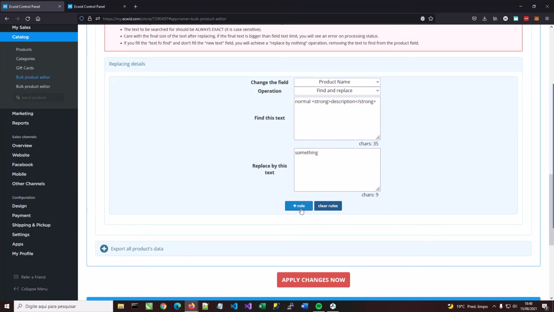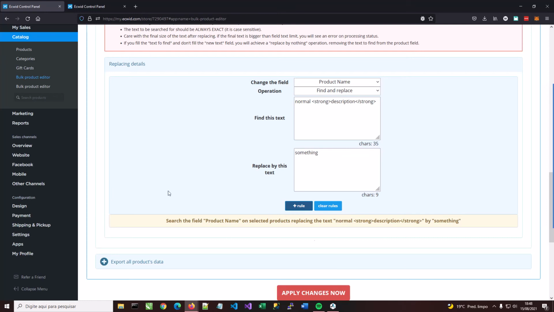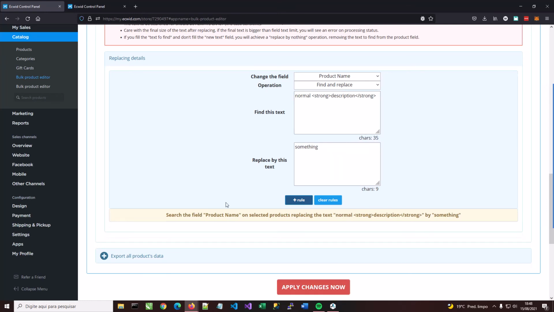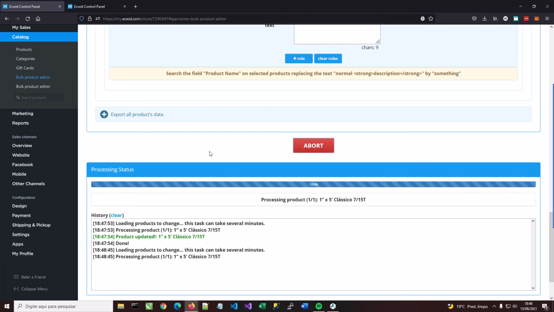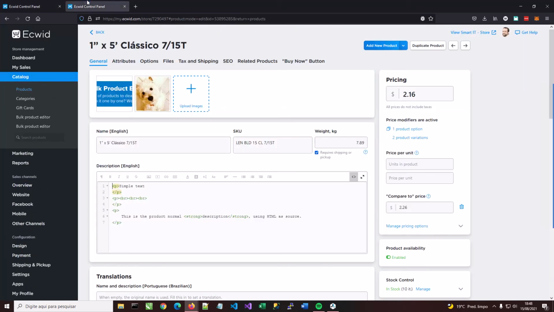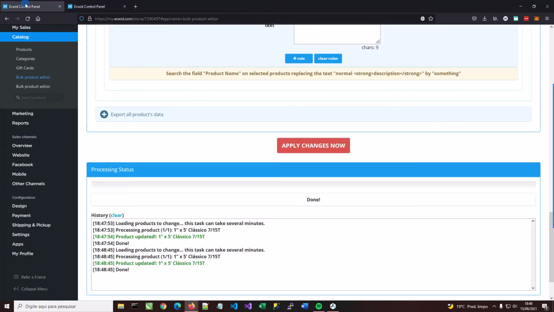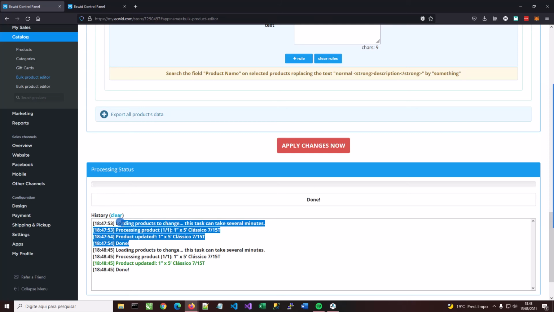and clear the rules and add the rule again, just to be sure that it's exactly the same string, and go and process again. Okay, update it again. One interesting thing, you see that it was updated before, but nothing was changed, right?